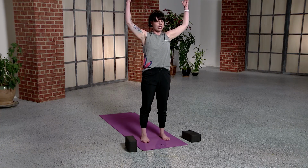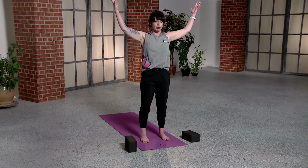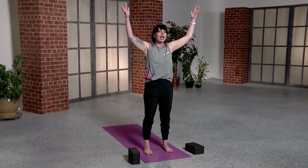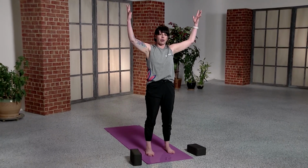Let your shoulders slide away from your ears, which for some of us may mean we need to take a little bit wider stance with our arms. And try tucking your tailbone down between your heels. Perfect. Now take a big breath, inhale and stand up tall.